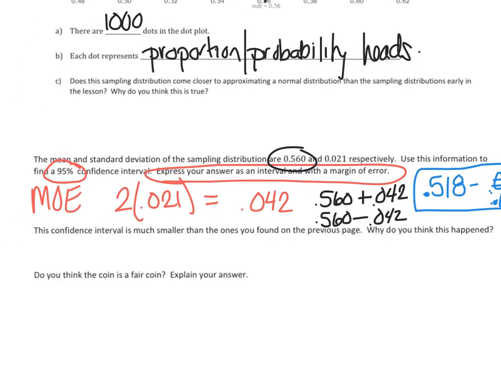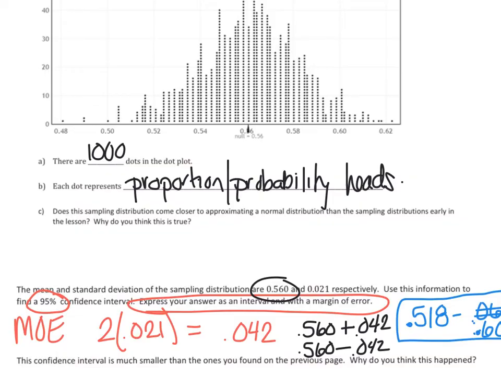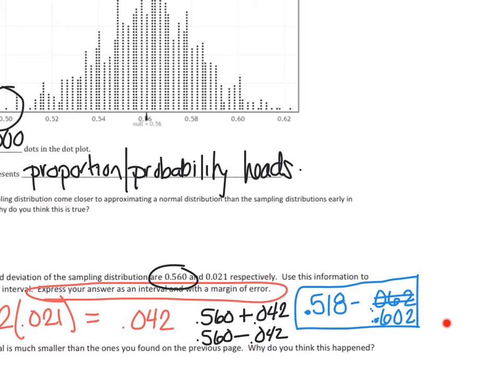So do you think this is a fair coin? All right, well, that's a great question. If this were a fair coin, what would the proportion of heads be? If you were to flip a coin 1,000 times, it really should come back down to what percentage of getting heads? I would say 50% are heads and 50% should be tails. That would be the probability of flipping a heads. Does that 50% fall within my margin of error? No. So would we assume that this is a fair coin? Absolutely not. We are more likely to get a number closer to the mean, or within this margin of error, than to actually get that 50%. So I would say no, this is not a fair coin.